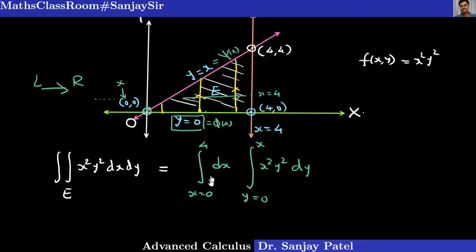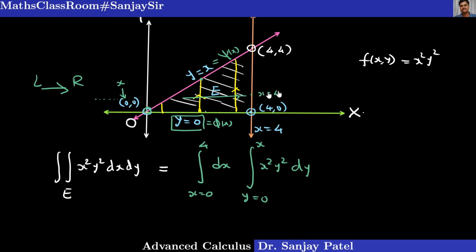And to get the constant limits of integration of x, that is a and b, we always move in the region from left to right and see what is the minimum value of x and what is the maximum value of x. The minimum value of x in the region is 0 and the maximum value of x in the region is 4. Or you can say whenever you enter the region, what is the first point that occurs, you have to consider and find the x coordinate of that point. So for example, if you move like this, this point is the first point and its x coordinate is 0, so we take x equal to 0 over here.